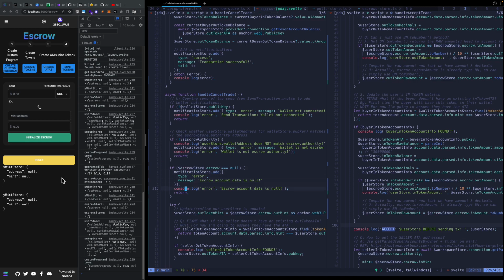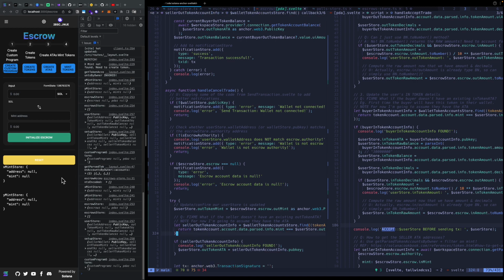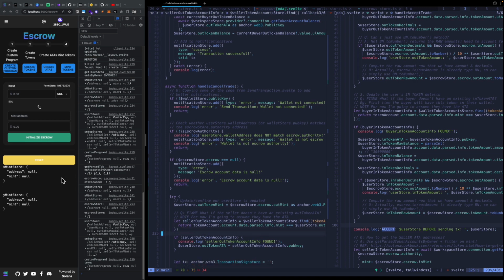So we have some of these checks, and once those pass, we have some room here to start. Primarily, for the cancel instruction, we need to get the out token, set the out token mint, and then find the existing token that's already in the wallet.